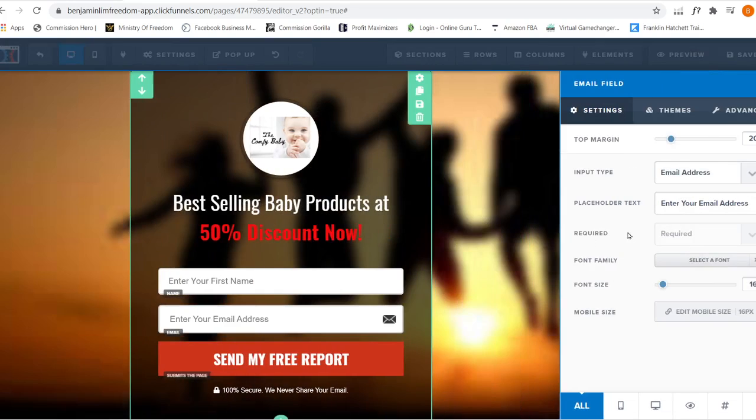Now, usually you realize that the email address, they automatically put it out there as required, because like what I said, the main function of opt-in page or squeeze page or landing page, whatever name you call it, is to collect the email address. Okay, so I'll put it there, enter your best email. Right, so you can see that it actually changes while typing. Okay, so same thing, you can change the font. Right, so just keep it as it is, like that.